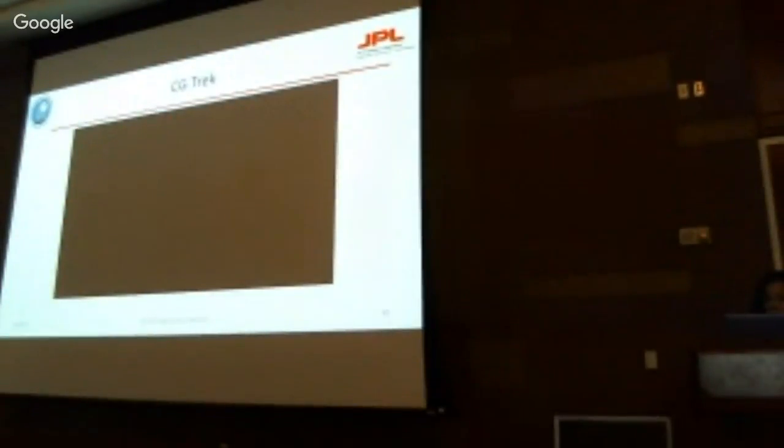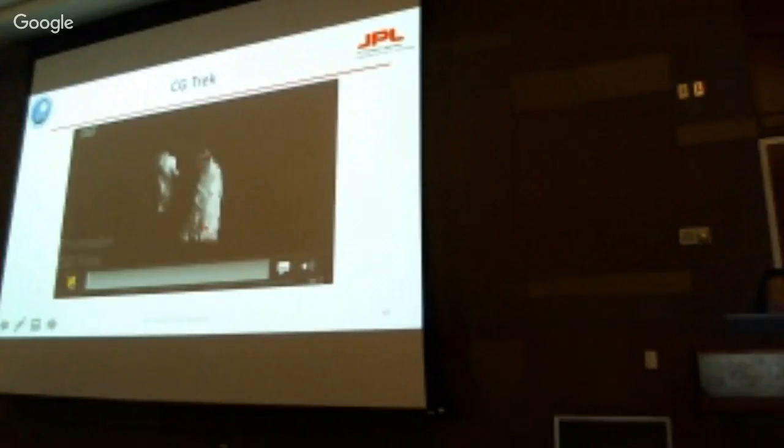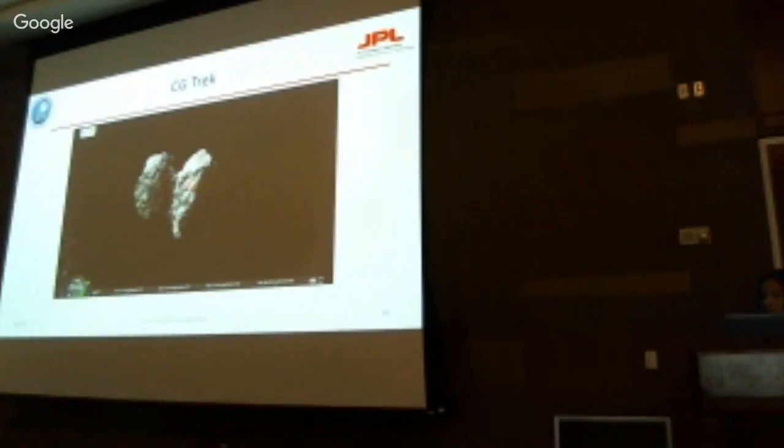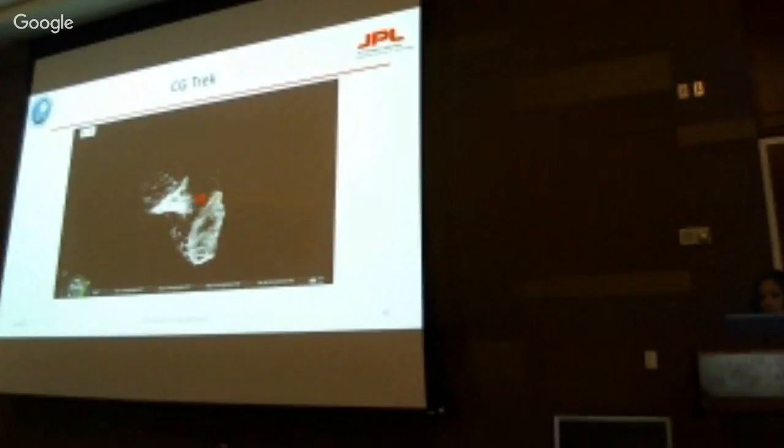Another product that we are working on is comet 67P, which you all know that Rosetta belongs to. It actually has an irregular shape, very different from Mars or the Moon. And what you can see is both sides from actually the Rosetta, and the instruments where it's looking at while rotating the body.